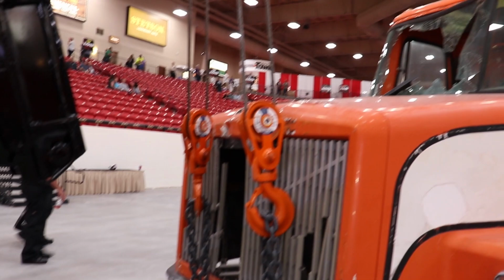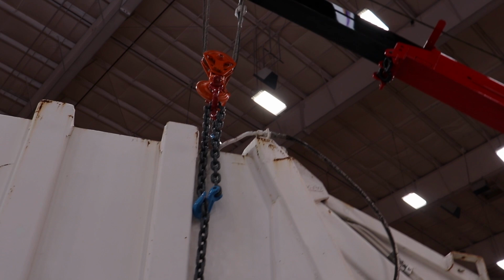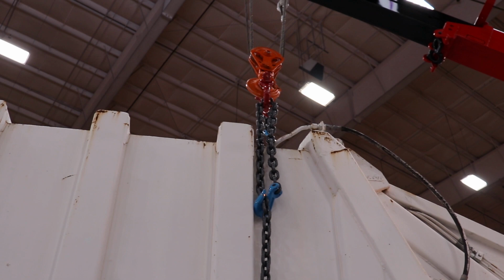Essentially it rolls the front end of the truck in the rigging, so it really doesn't require much operator skill, like Miller was saying. Pretty neat. See that? The shackle chain. It's ideal to have the chain through the shackle. Remember? Three link rule. You can actually see right there. It has one, two, three links. See what I mean?